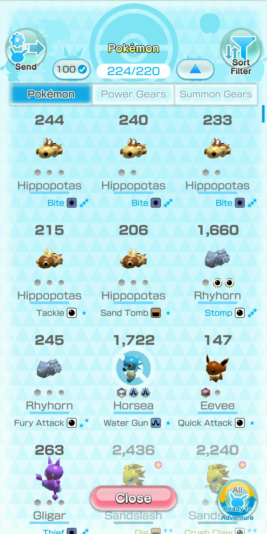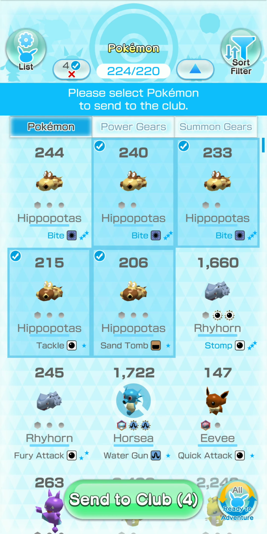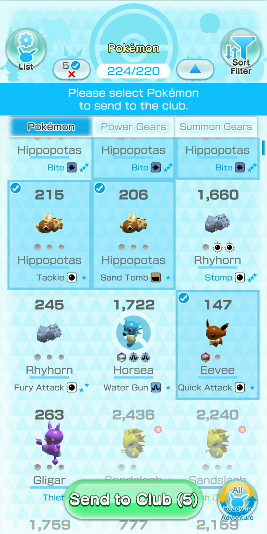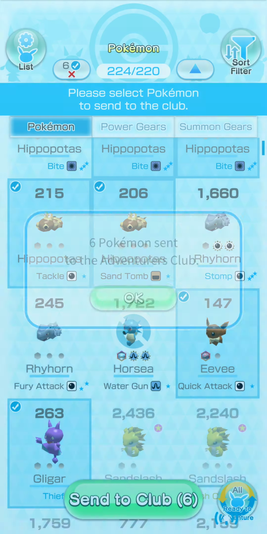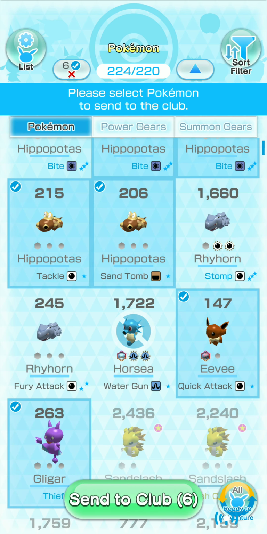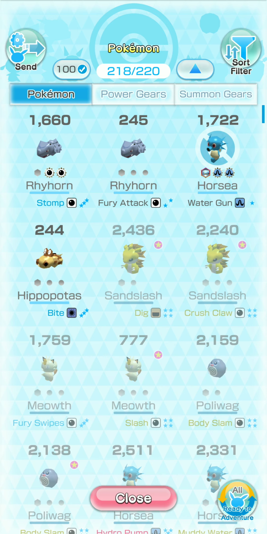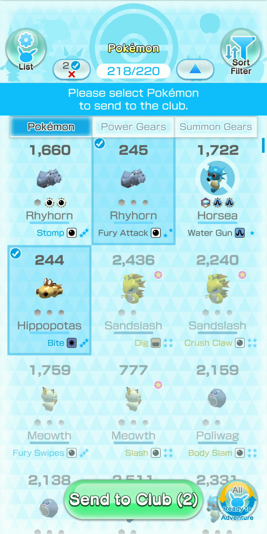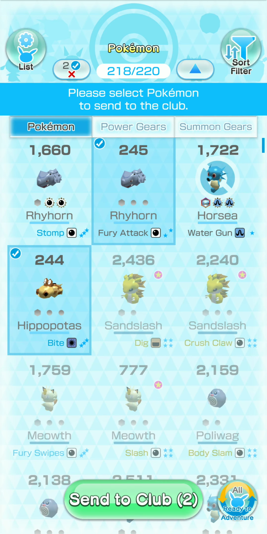So we have so many hippopotas right now. So let's just clear these. So clear. About this Rhyhorn. This Rhyhorn is 260, so this 245 is kind of worthless. So let's just remove these two, because horsey is still the strongest we have.